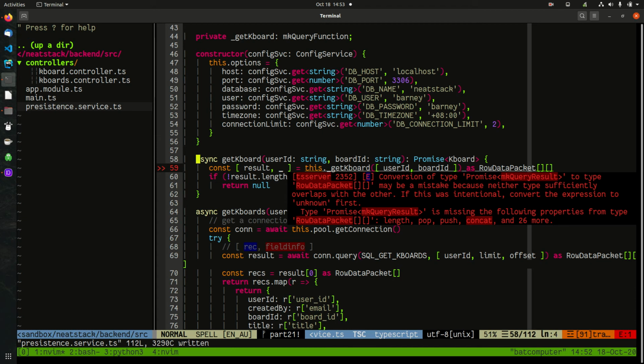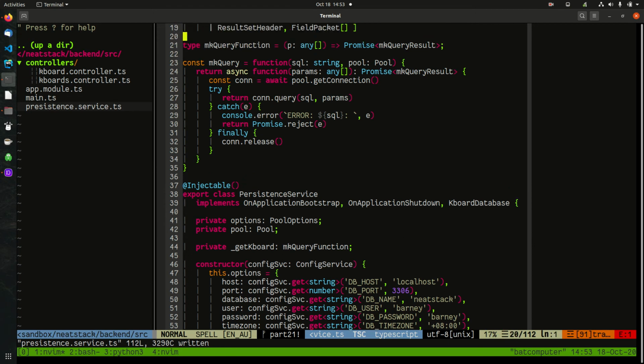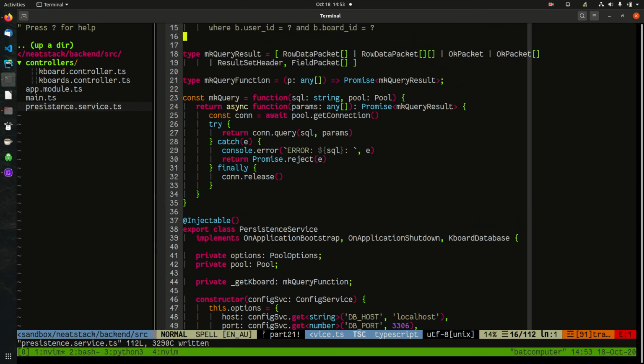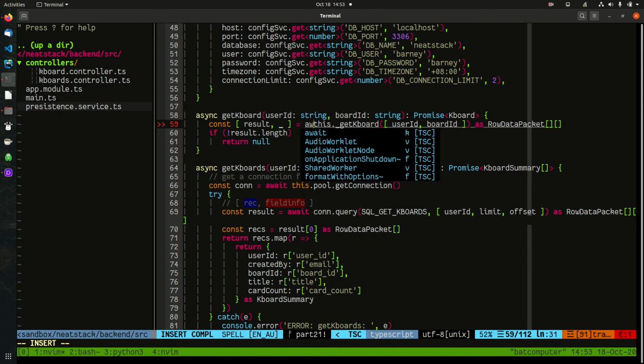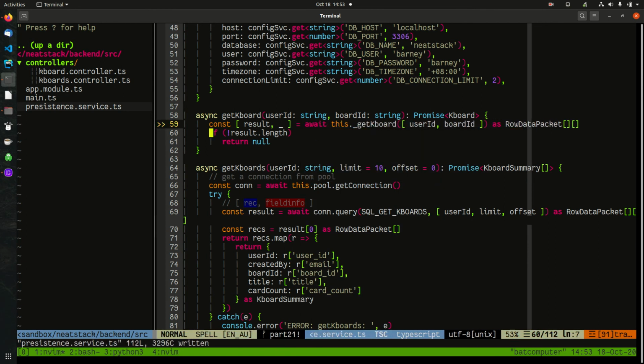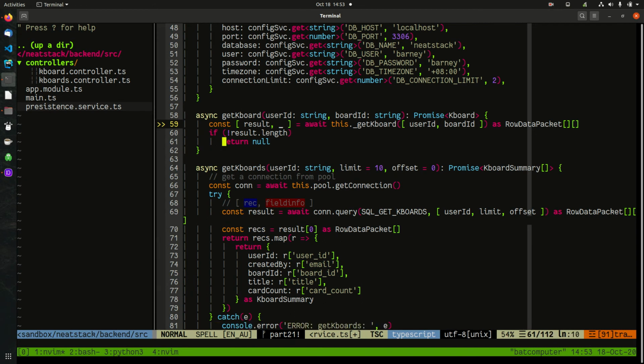Why is there an error here? Oh, right. I didn't put await. That's why it was giving me an error. Okay, so I check that if the result is null, then we return null if we don't have anything.